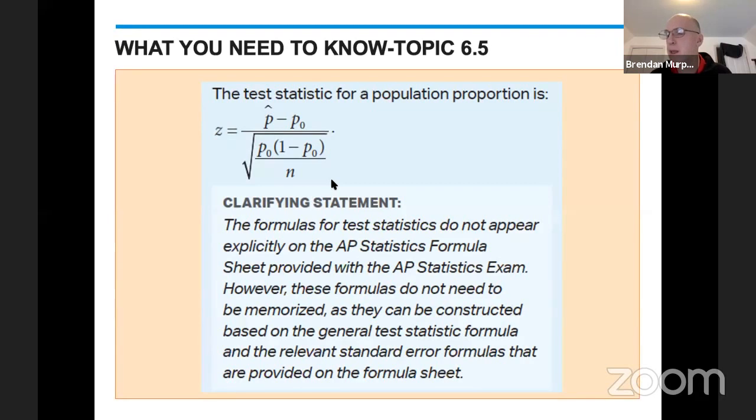And I took this right off what we call the CED, the course and exam description, probably more for teachers than you guys, but there's a little clarifying statement here which I just wanted to read to you guys. The formulas for many of these test statistics do not appear explicitly on the AP Stats formula sheet during your AP exam. However, don't let that bother you. These formulas do not need to be memorized. You can probably do all of these problems without even having to write down the generic formula, as long as you name the test. They can be structured, and we can put those together pretty easily by having a rough idea of what we're trying to do. And of course, the relevant standard error formulas are provided for you. So that sometimes is the hardest for my kids.